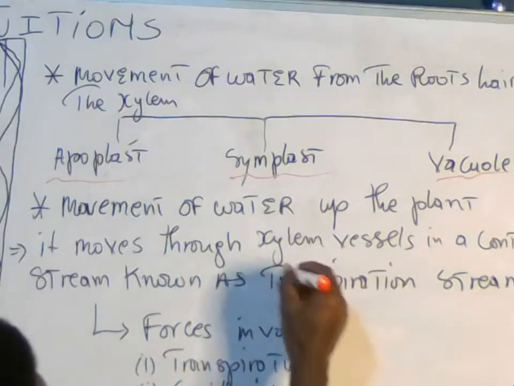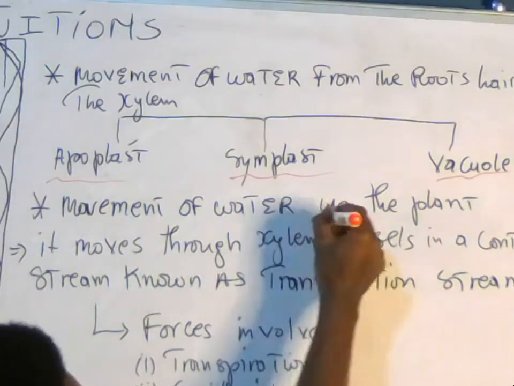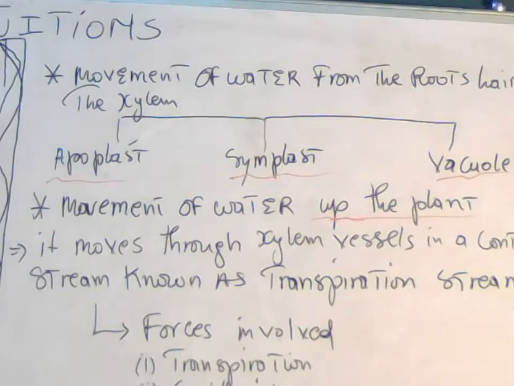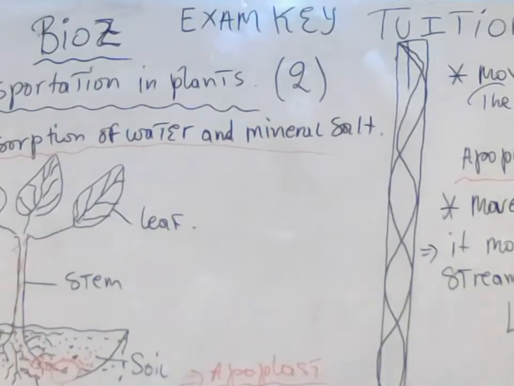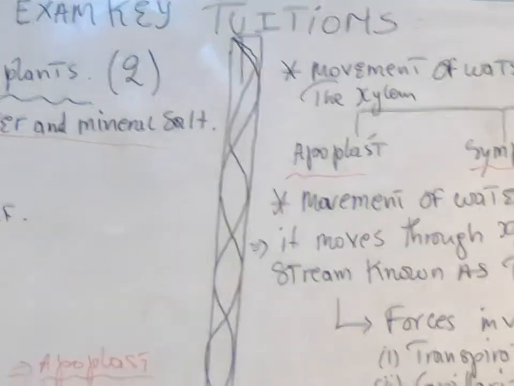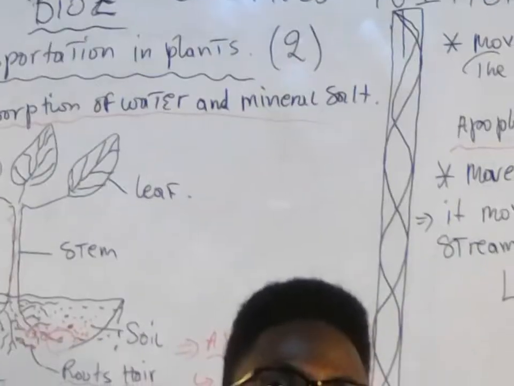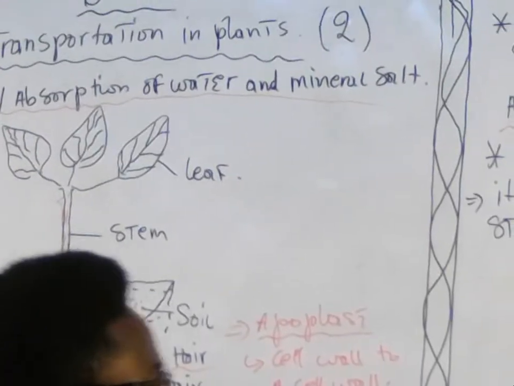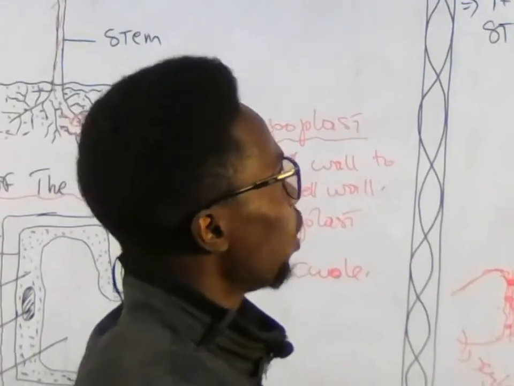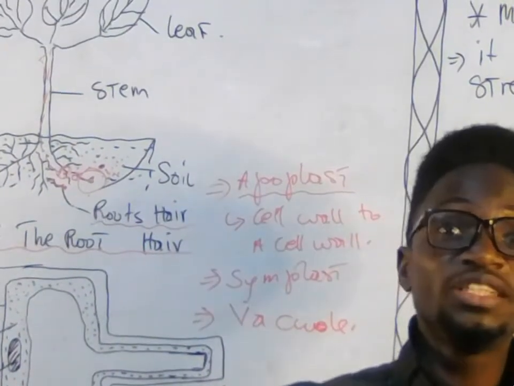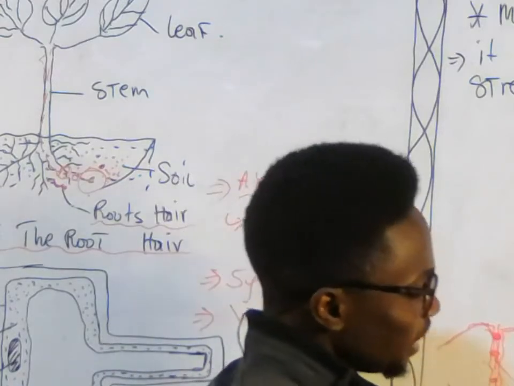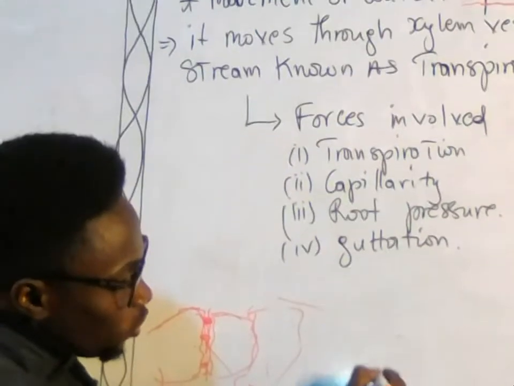how water moves up the plant. It has already reached the xylem. Now how does it move upward in the plants? Okay, so now the theories: people who did microscopic viewing saw that water moves up the plant through a continuous stream. What do I mean? I don't mean that when water is moving upward, it moves in a drop, one drop, the other drop like this.